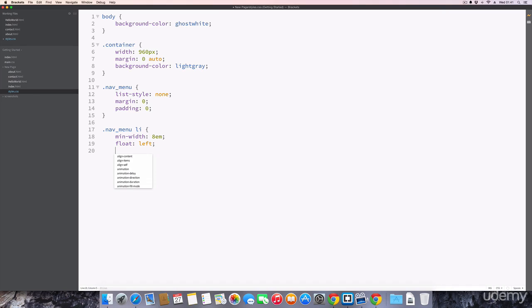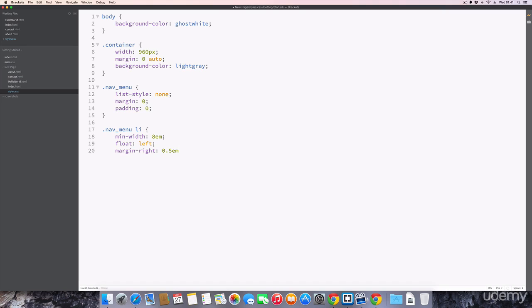And then I'm going to set the margin on the right. With margins, you could do margin as in all, like here. This is saying set all the margins to be 0. And here we're being more specific. We're saying we want just the margin on the right to be set. I'm setting that to 0.5em.